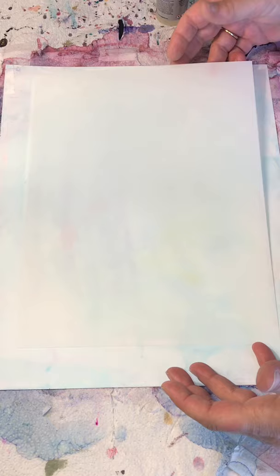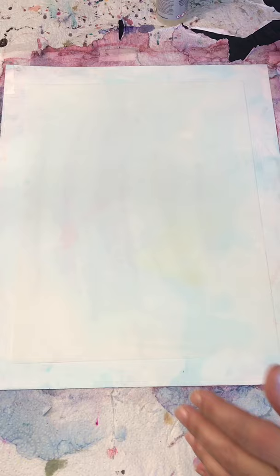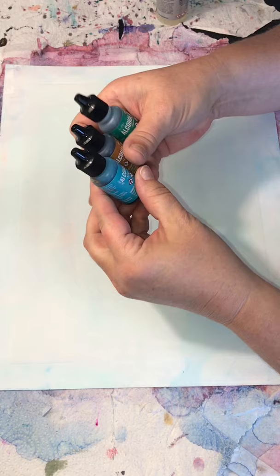Hi everyone. Today I'm going to do one on the translucent yupo instead of doing photo paper or regular. I've only done one on the translucent, so I thought I'd play around with it a little today. And I'm going to try three colors I haven't used yet.